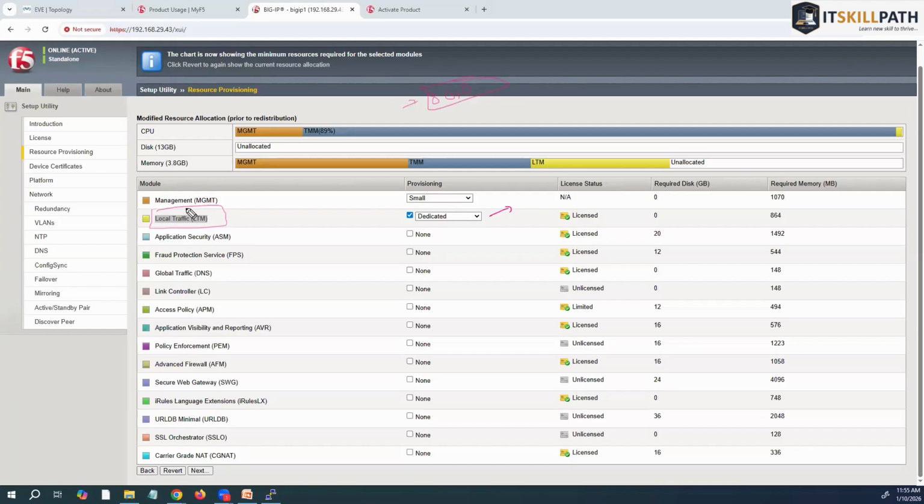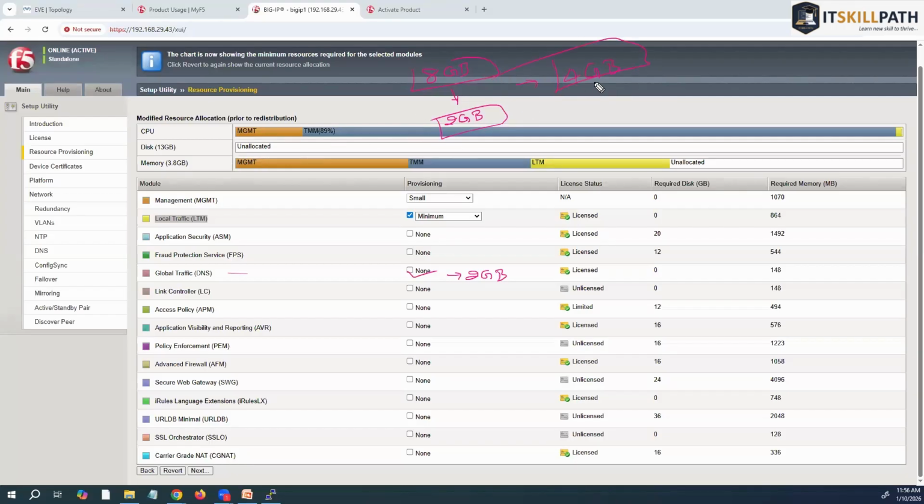Okay, this is dedicated. And if you go to minimum, what it does, let's suppose we have 8 GB of resources. F5 LTM only requires 2 GB, so it will only allocate 2 GB. Let's suppose I also enable global traffic manager, GTM, and it requires 2 GB, it will allocate 2 GB. If we have enabled two modules on the device, the remaining 4 GB will be spare and will not be in use.